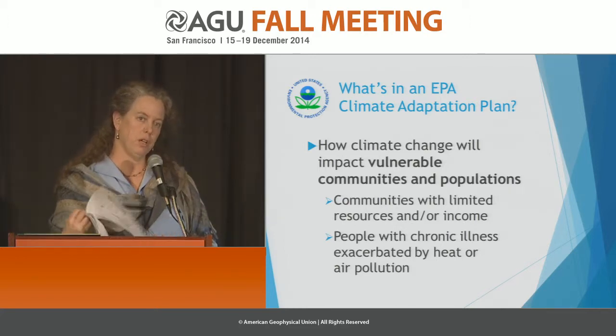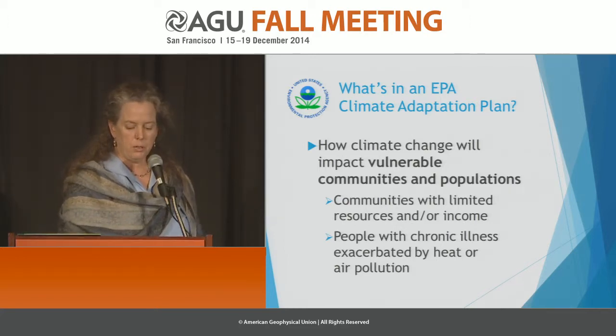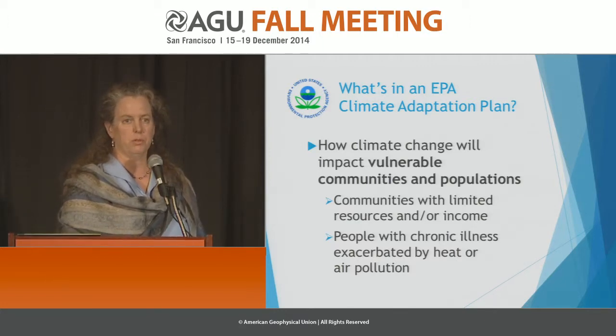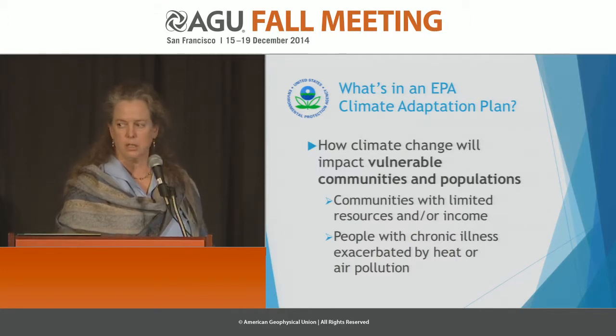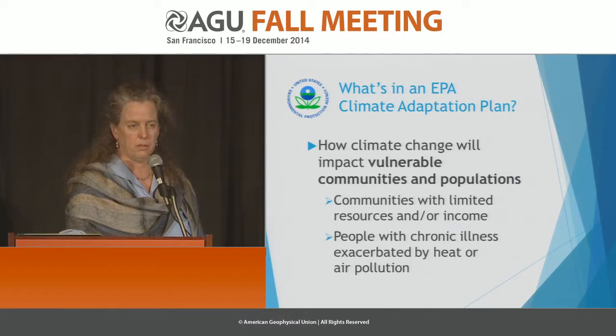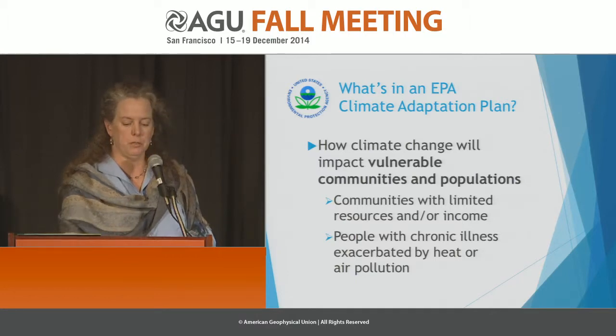EPA also has a very strong environmental justice program, and we try to work with our communities with limited resources or limited income. For example, some of our Native American reservations already have very limited water resources. We expect that some of these in the Southwest, their water resources will become even more limited. Some low-income communities are at risk for sea level rise. For example, you can look at the Canal community in Marin County, very close to the bay's water level already. We're also looking at issues that Glenna spoke about with health effects, since EPA looks at public health and the environment. Very concerned about asthma, about air pollution.